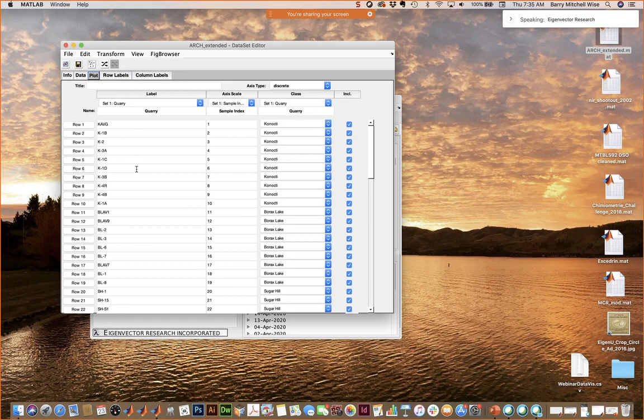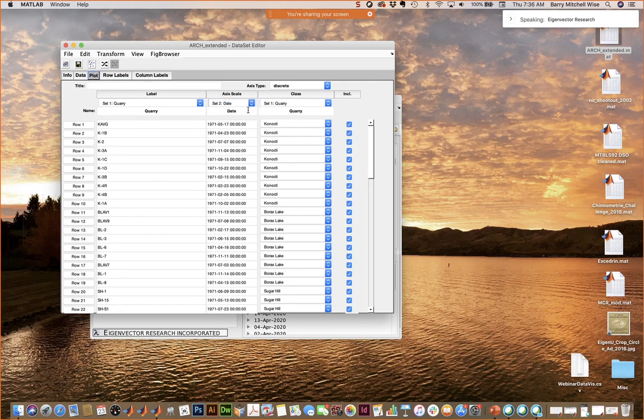In a couple of weeks, we're going to have a webinar on data import. For now, I just want to show you where it's contained. For the rows, which are the samples in your data set typically, we've got sets of labels that go with them. You can have axis scales. I just put in a numerical 1 to n scale, but you can also have scales like this one, which is a date and time stamp.